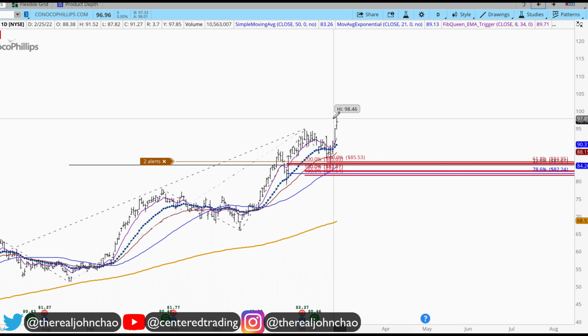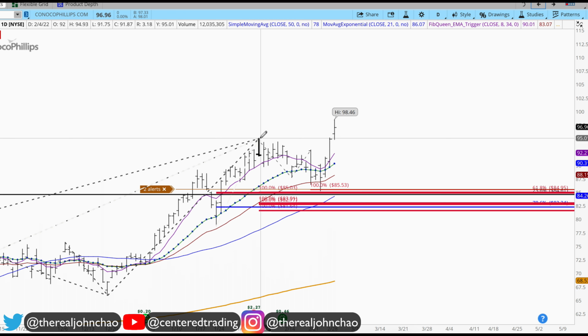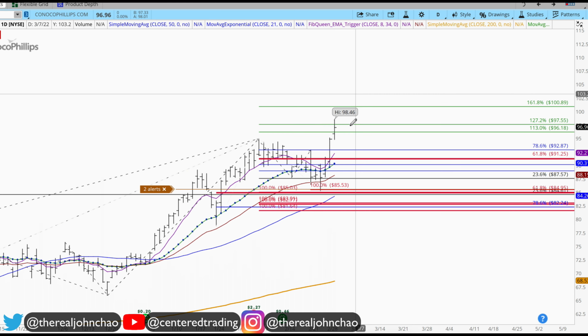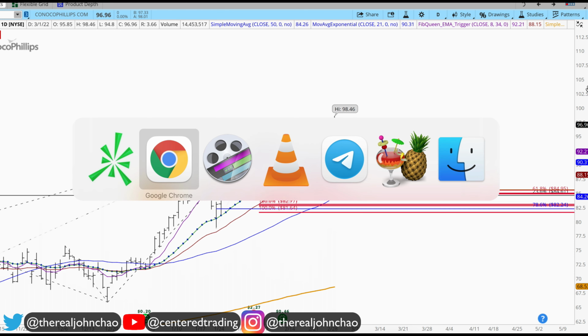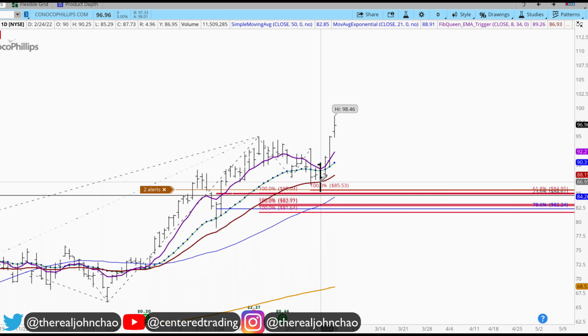Same thing over here. You should be profit taking at these levels. If I were to do a fib extension, clicking from that pivot high to pivot low, we already hit our 1.13, 1.272 extensions. So you want to be taking your profits when markets are running to the upside like this. This is not the place to accumulate. This is not the place to buy. You just want to be taking your profits. If you're not in this chart when it's down here, you want to wait for the next cycle.